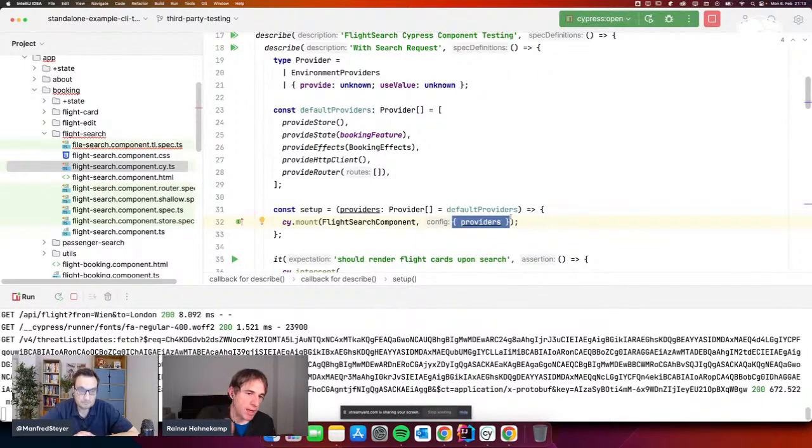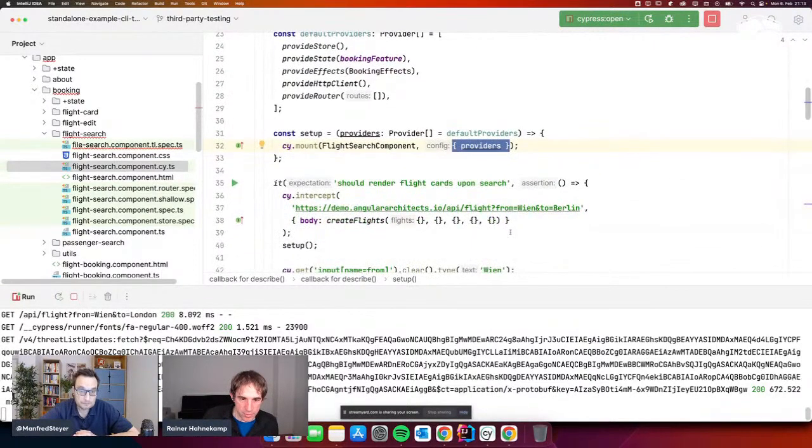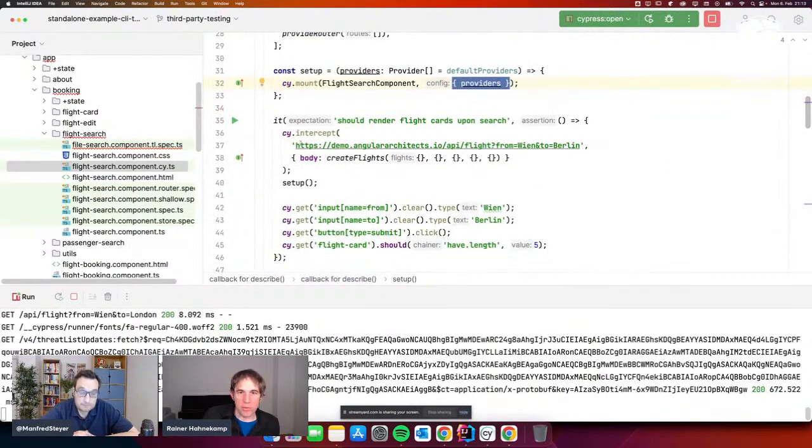So I say, these are the providers. And of course, because that's a standalone component, the flight card, I didn't change it in any way. The flight card is also included here. And again, if the flight card would contain some other things, they would also be part of the test.